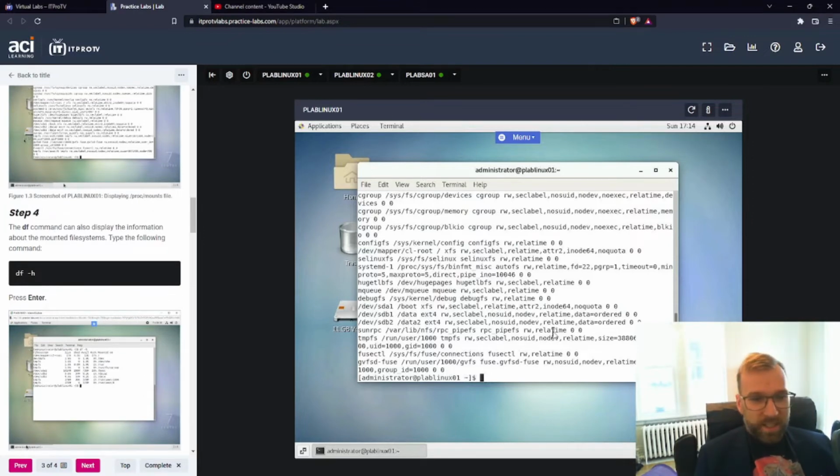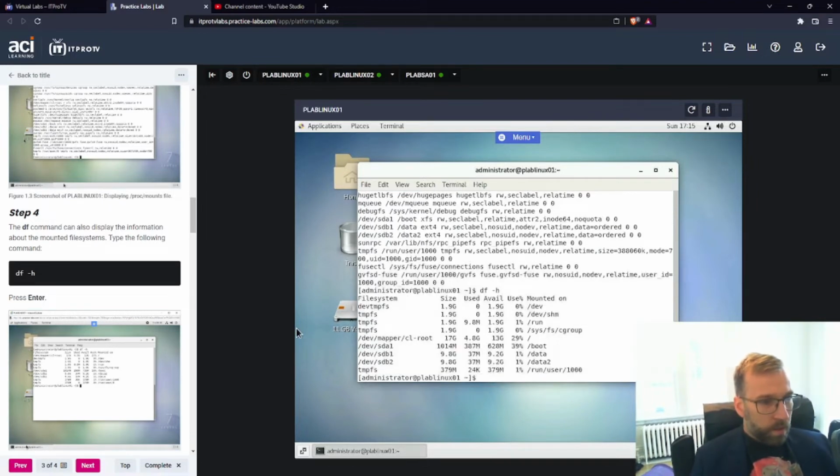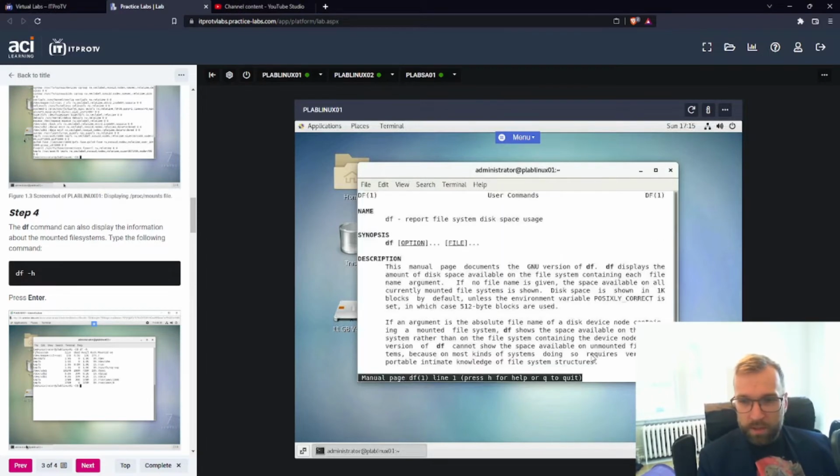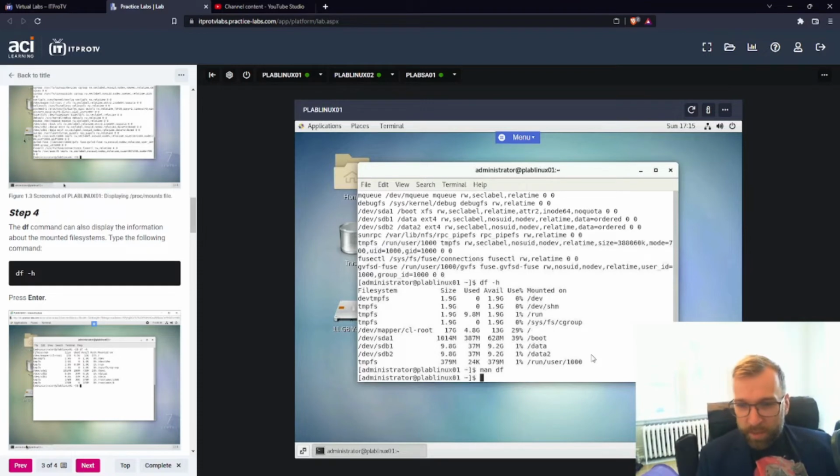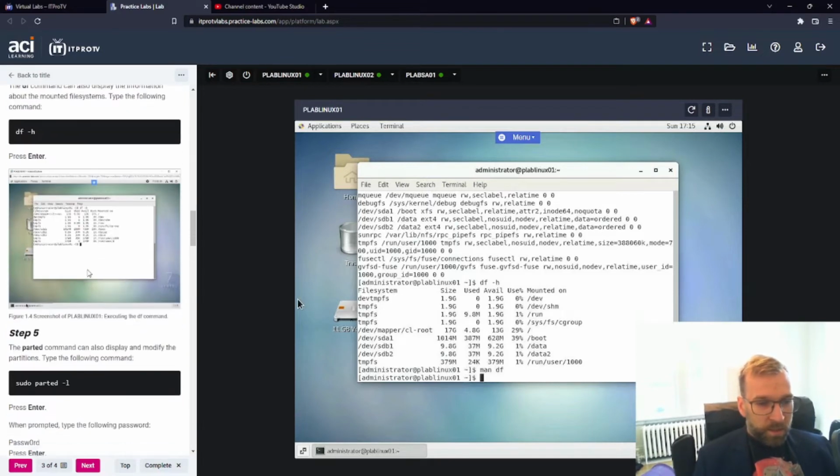All right, next is going to be, of course, yes, the df command for disk free. Is that what it stands for? Let me just check the man page, yeah. Disk file system space usage. Well, I remember it as disk free. That's funny. Okay. So typing df -h shows us our file system, the size, how much space is used, how much is available, what that percentage looks like, and then just what exactly it's mounted on.